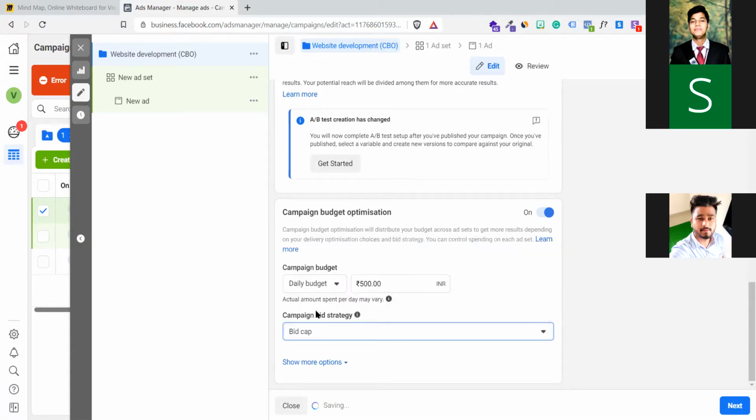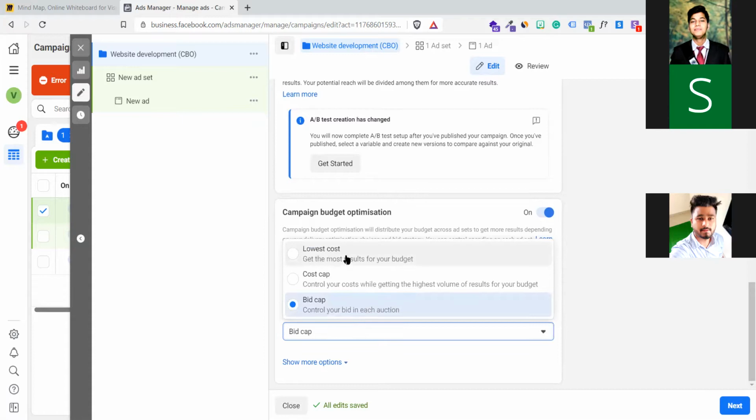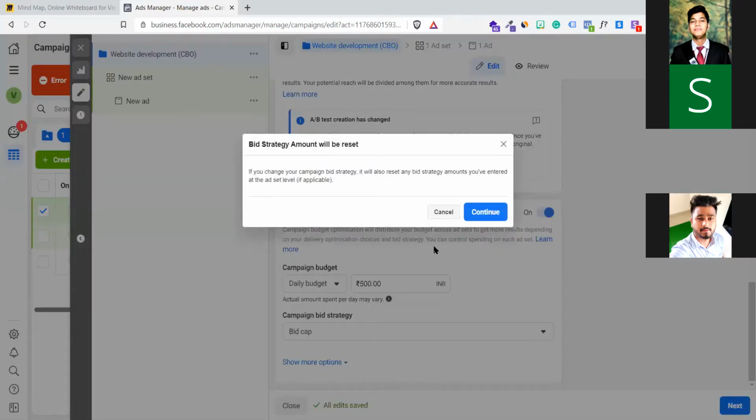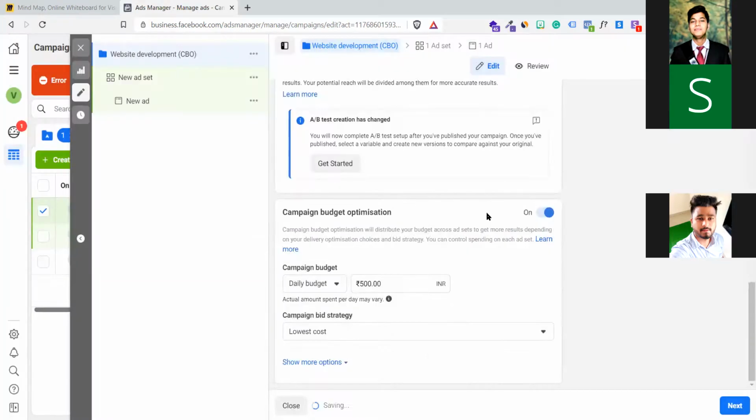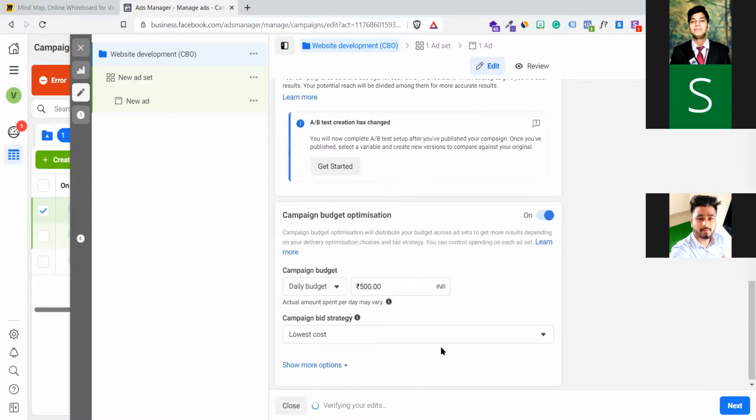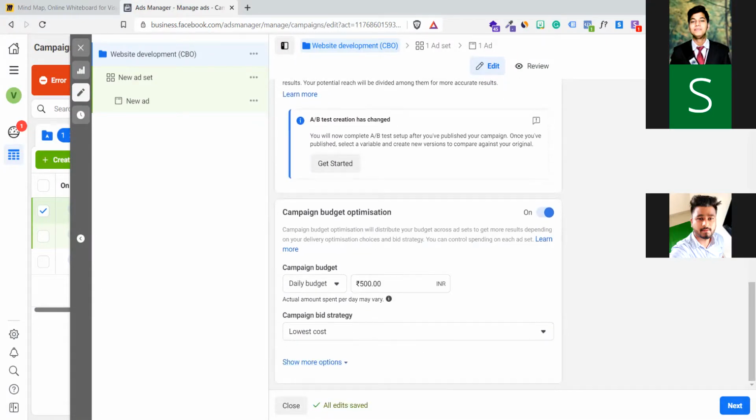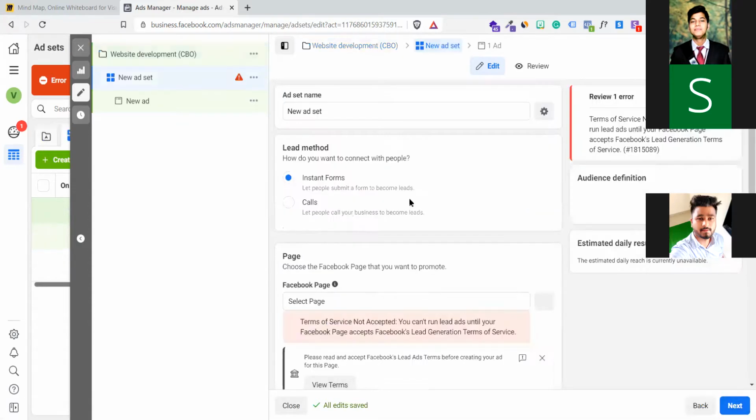When you click on bid cap, your ad manager will start working differently compared to here. So by default, this strategy is lowest cost. So let it be. The lowest cost is also one of the best strategies that works really well. Okay, don't worry. So go ahead. We'll click on the next button.